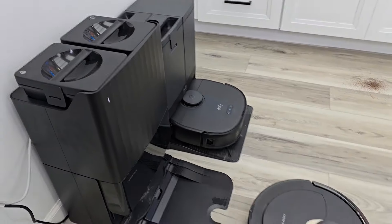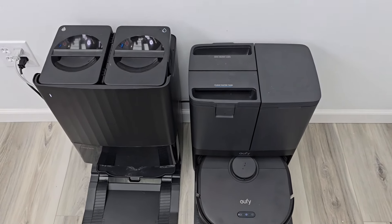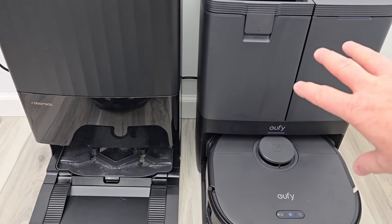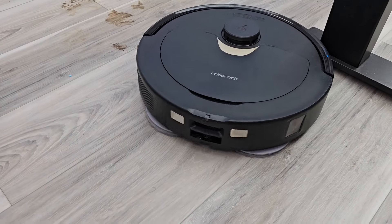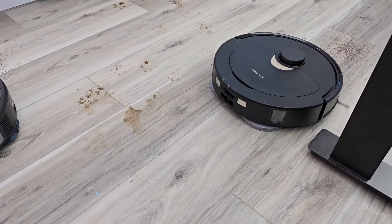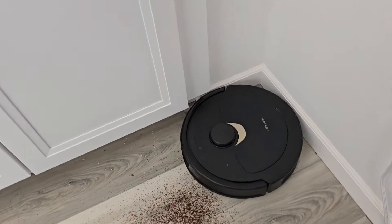The Eufy is going to start cleaning its mop. Now the Q Revo's mop was already clean — that's why it started really quickly, it had already cleaned its mop pads. What you're going to hear takes about a minute: it's going to put water down there, spin those mop pads, then suck the water up. Both robots have spinning mop pads that they can raise and lower automatically, and put solution down automatically. The Q Revo can lift its mop pads when it detects carpet automatically, and then once it gets off carpet, it'll start spinning its mop pads again.